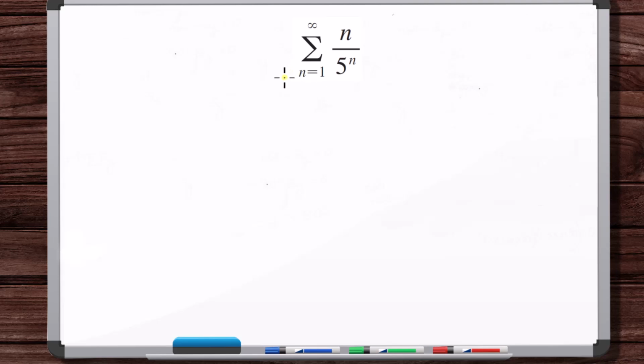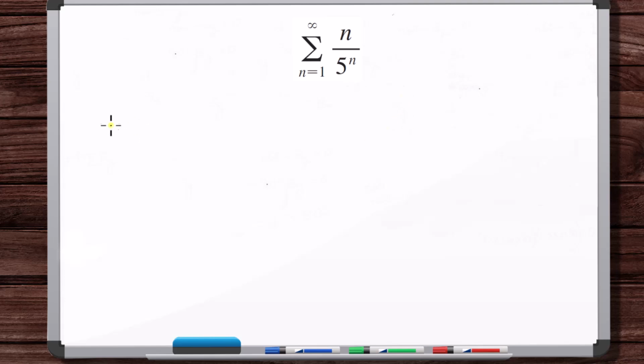All right, so for these initial problems, we're going to use the ratio test. In the textbook, for these first 7 or 8 problems, it says to use the ratio test to determine whether the series is convergent or divergent. So they're telling us to use the ratio test.